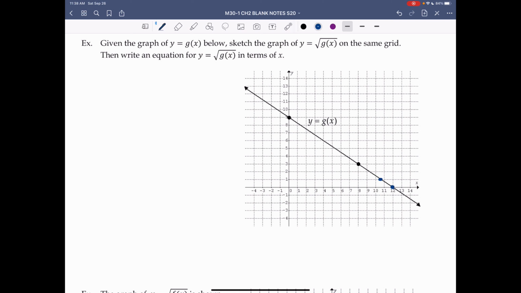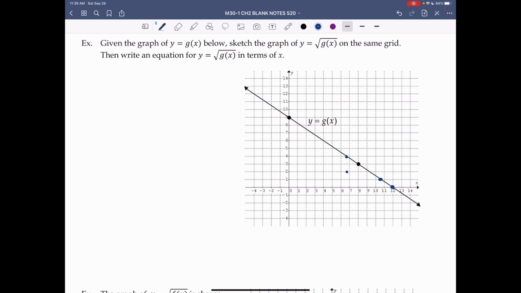Then we want to find some other values that we can take the square root of. So we're looking at the y values, taking the square root of those to plot the y value for our new function. The x values will be the same. For example, if I look at when y is equal to 4 on my original function, it's right there, approximately 6.6, something like that. The square root of 4 is 2. So I would just go straight down to 2 and put a dot in the same location x value wise, just at 2 instead of 4 for the y value.